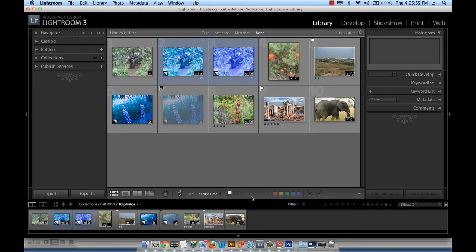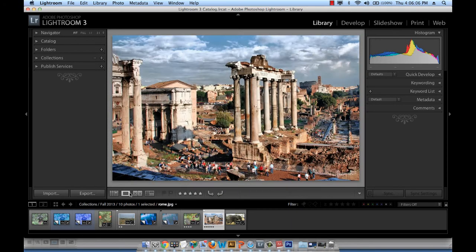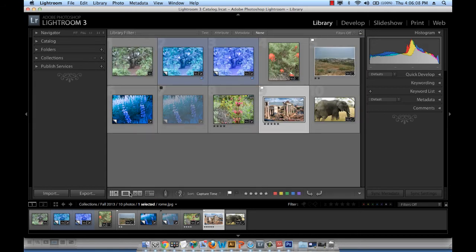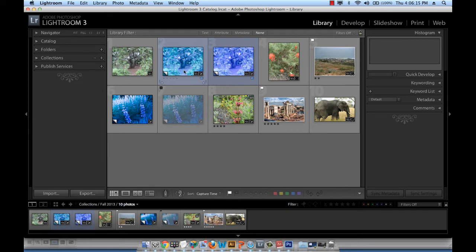The stars are basically rating the image. So let's say this image of Rome I've already rated as 5 stars because it's such a beautiful image. If I show you in loop view, it's just perfect. Let's say this other image of this nice tree again in Malibu, which happens to have this greenish color cast, which I don't like. Let me go ahead and select that, and maybe I'll give this one just 1 star. So you do that just by clicking on the star, and it adds 1 star right here.